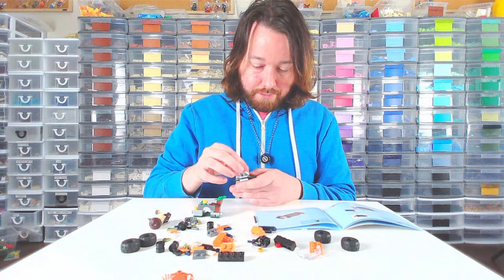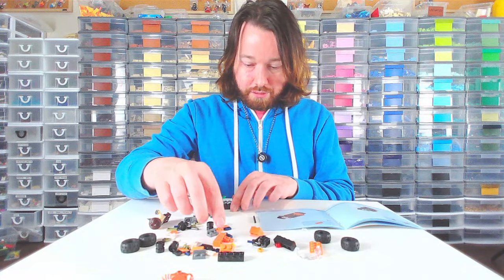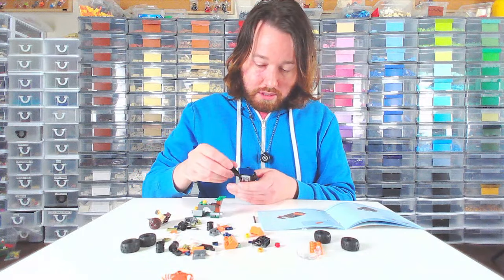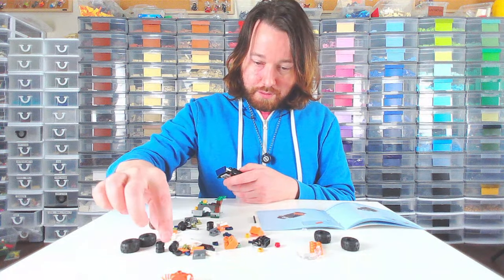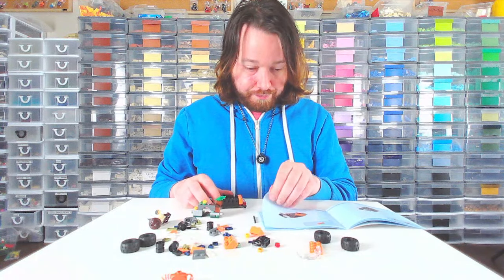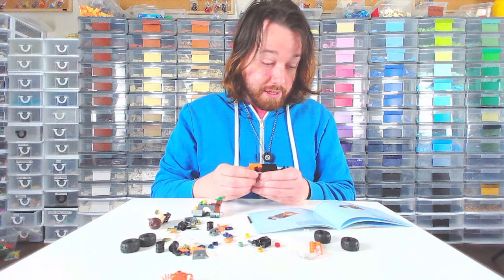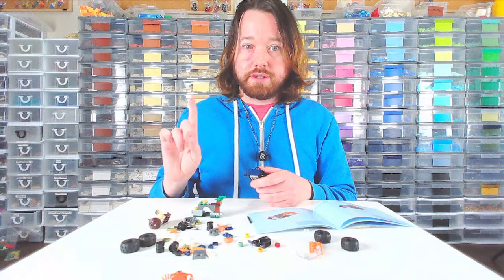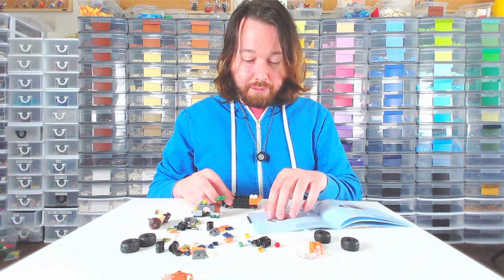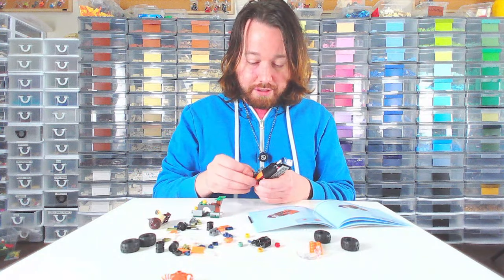I'm not big on vehicles, so I don't really buy sets that have a lot of vehicles. I already have so many wheels, and I wonder what it's like for the designers to constantly try to reinvent essentially the same thing over and over again. It's very rare that I'll see a vehicle build and think it looks really interesting — with the exception of the double-decker city tour bus, which I do have but haven't built yet. That one I'm excited for.